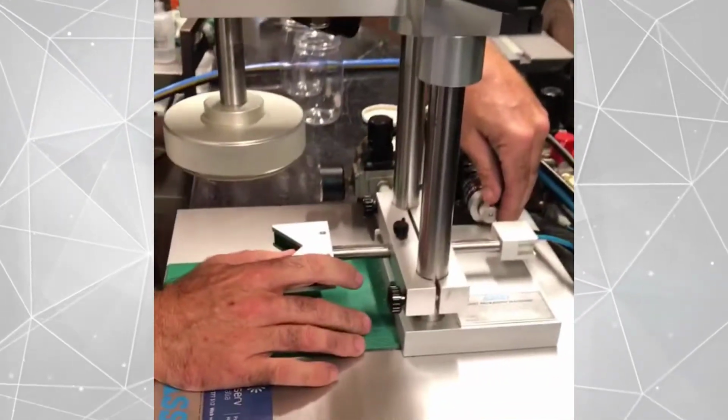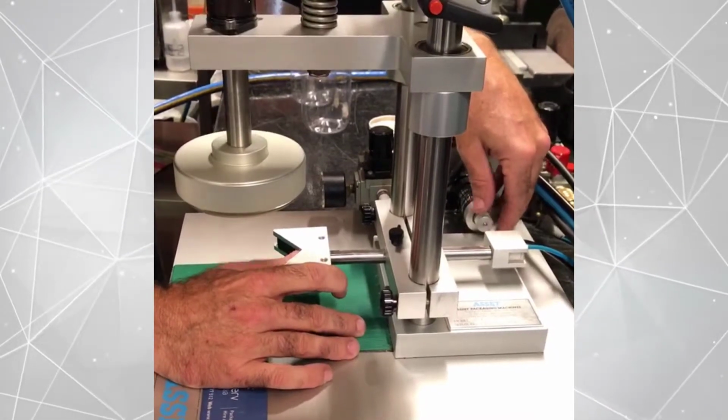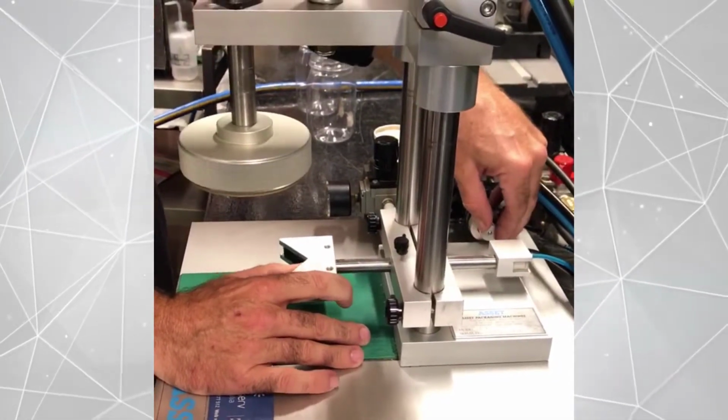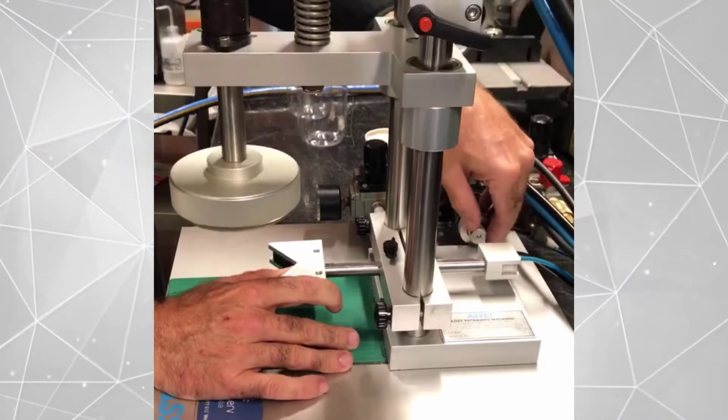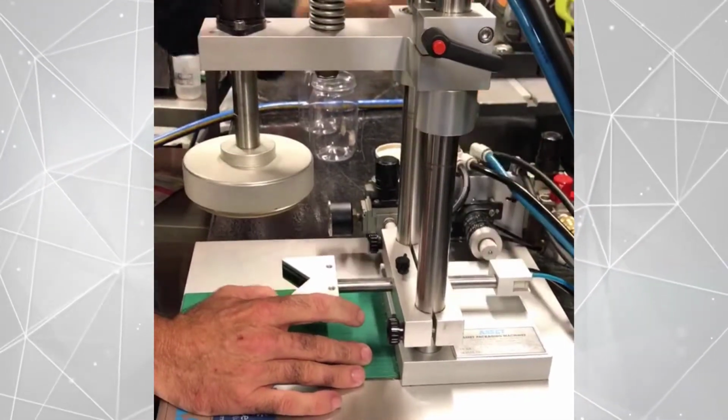This at the back here is our timer or dwell. Obviously that's too long. Back it up a bit. That's about what we're after.